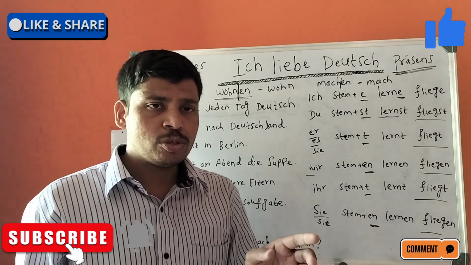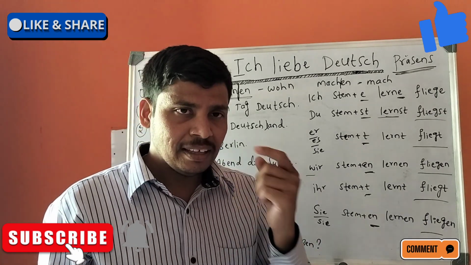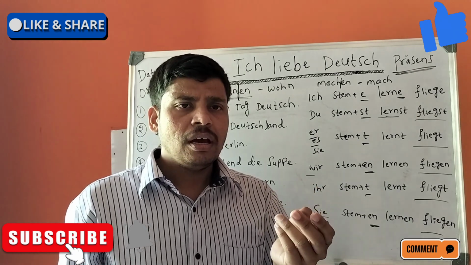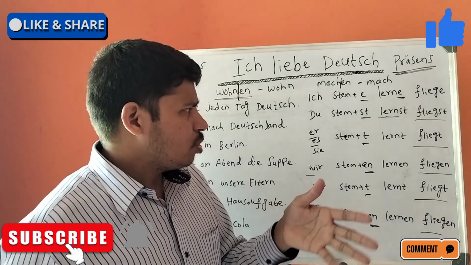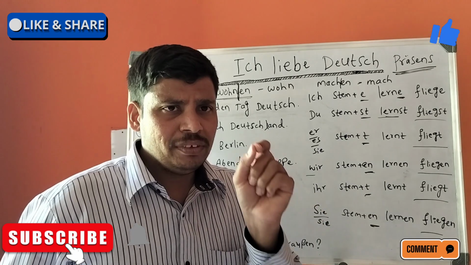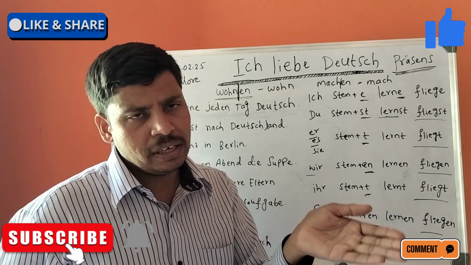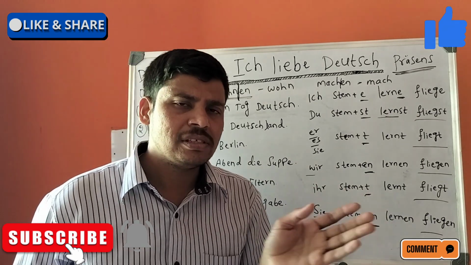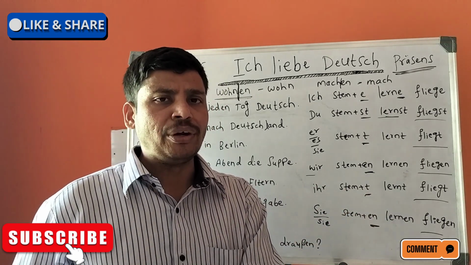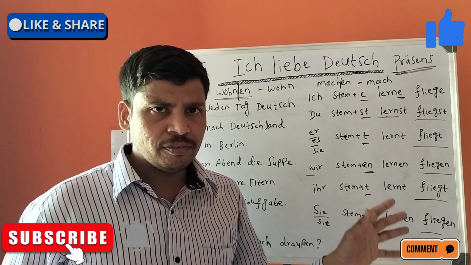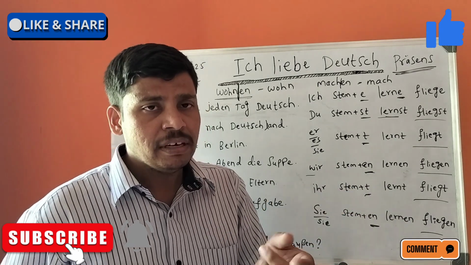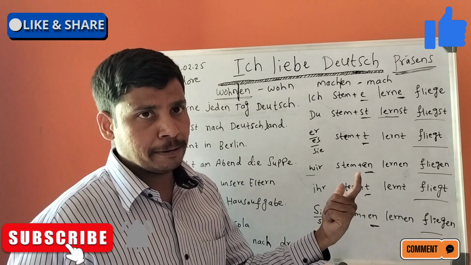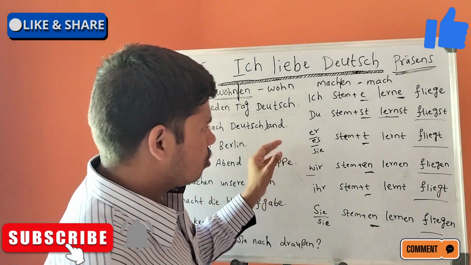And these are verbs that do not have t and d, because in the other video we shall see arbeiten, finden, bilden. The verbs which have t and d take some difference in the conjugations. That we shall see in the next upcoming video. So these are the regular verbs, the verbs which do not have ten and den endings, those verbs we are discussing. Okay, is it clear?